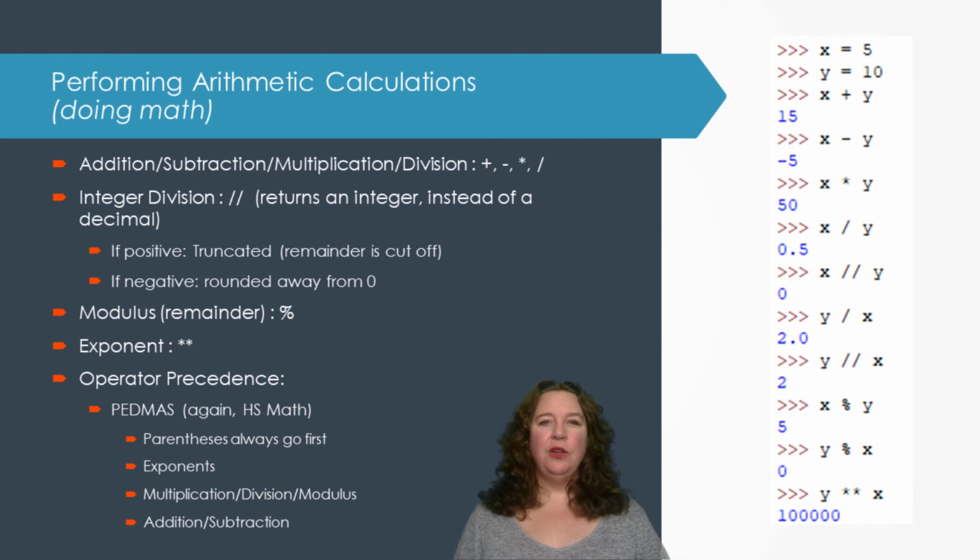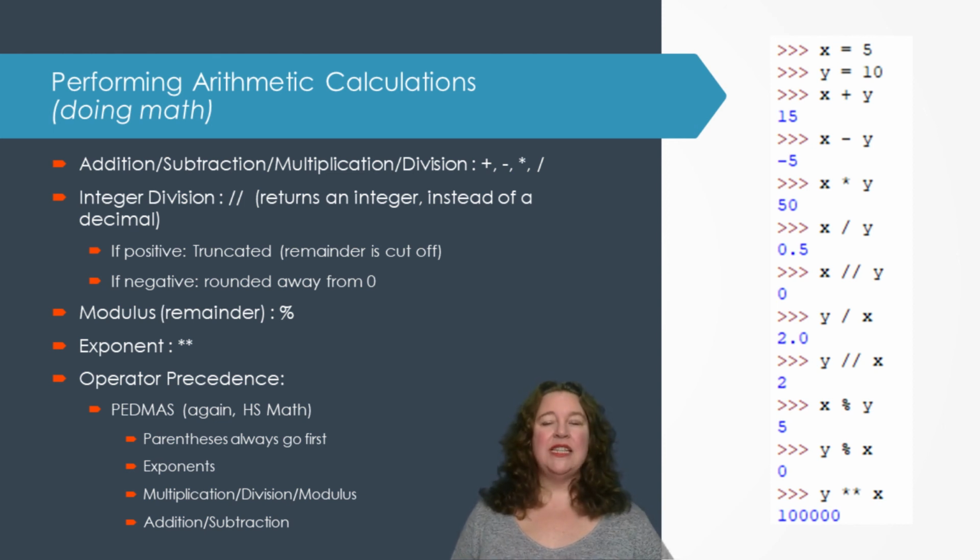The star, unless you have a 10 key. If you have a 10 key, you know where the star is on your 10 key, but the star is multiplication. It's not an X. X is not a star. X is a variable. So star means multiplication. And the slash, this is the backslash that's underneath the question mark, usually next to your shift key. And that's going to be your division.